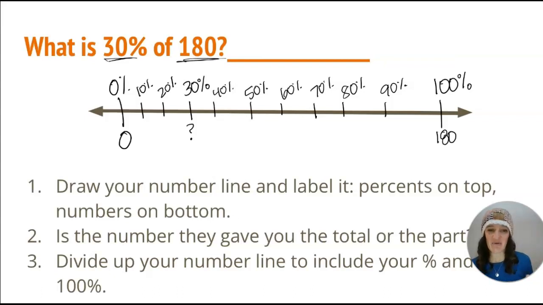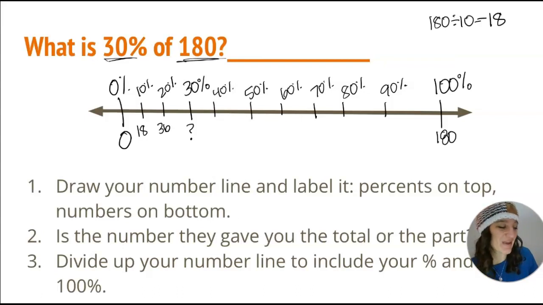All right, now what we got to do is count everything on the bottom. What we know is that we are going to end at 180. We have 10 equal marks, so what can I count by? If I count 10 times, I get to 180. Can't count by tens, right? Because that would just get me to 100. So I can go 180 divided by 10, since I have 10 equal parts there, and that would give me 18. Do you see that? So I'm going to count by 18.